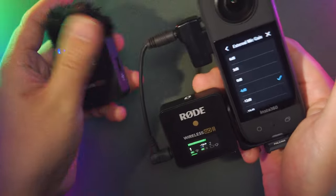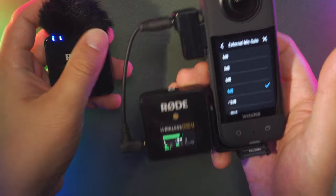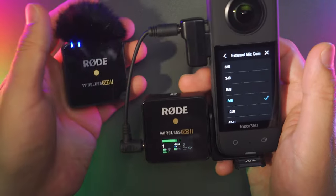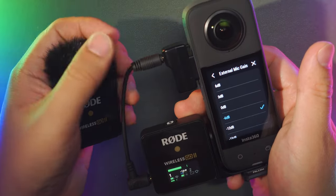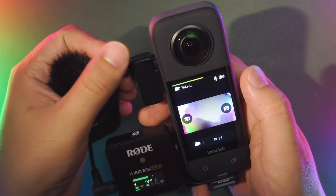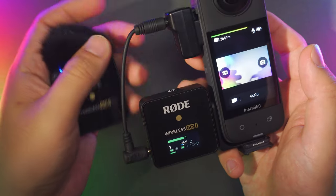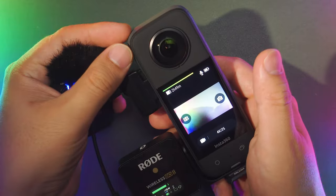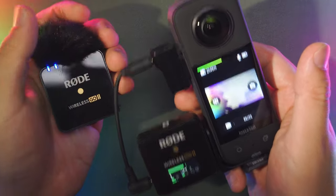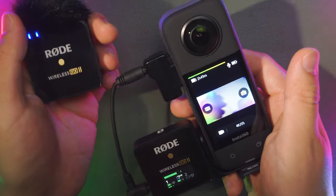This combo setup gave me the best possible audio quality in my shooting scenarios. But you can also optimize on the basis of your content creation and get the best possible audio quality from the Rode Wireless Go into your X3. Considering the X3 has a unique 4K 60fps single lens shooting mode, and once you have mounted the wireless microphone system to the X3 together with a single lens, this combo setup has never been so powerful to capture your everyday vlog with crystal clear video and audio quality as well.